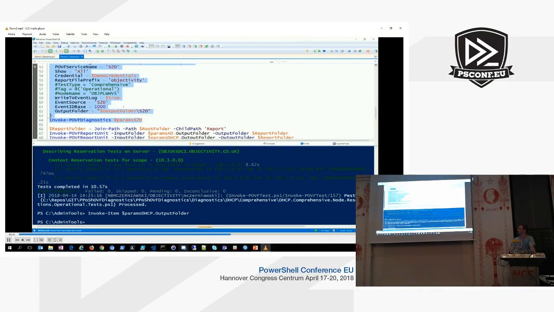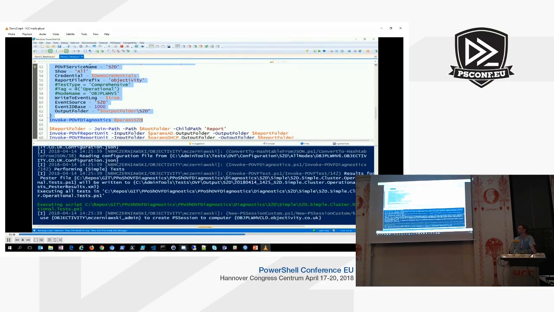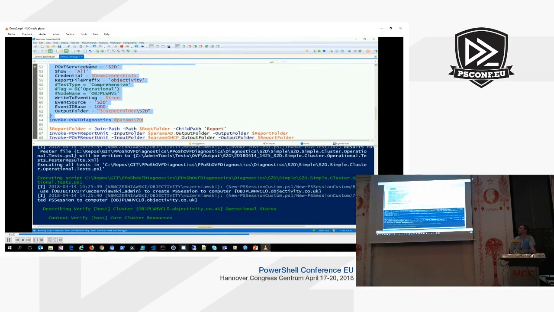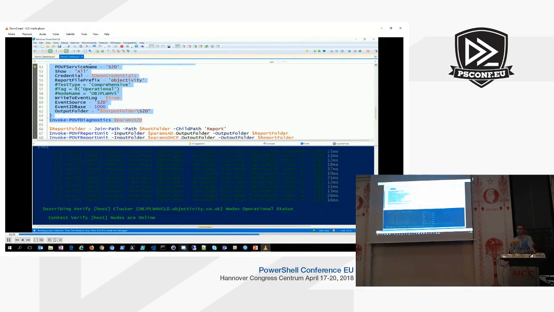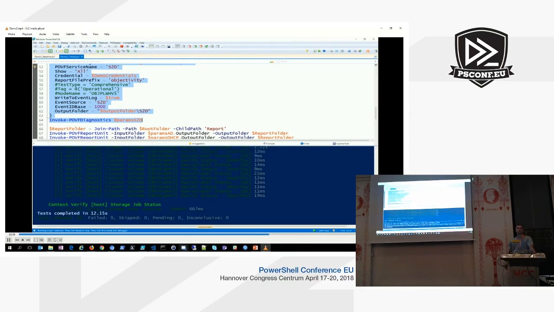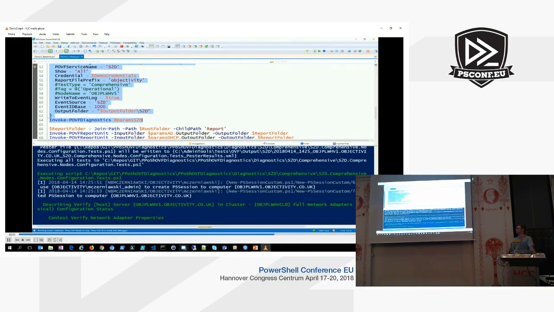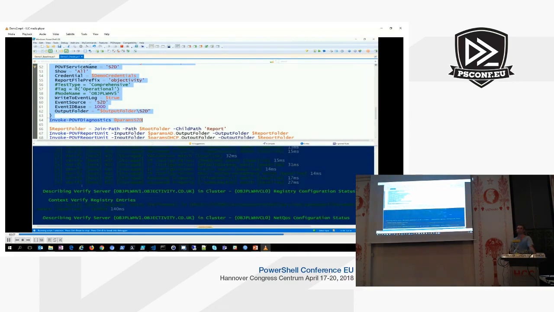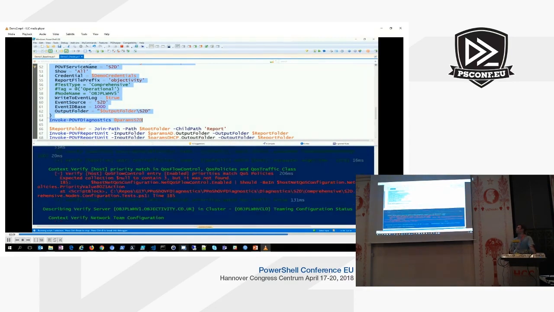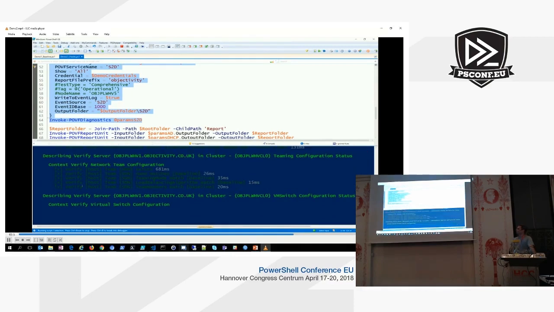And this is testing. As you can see, 10 seconds for operational tests. It was like 80 seconds for the configuration tests. And now the cluster. What it does in here, it first tests the cluster role, so all the resources for the cluster, like name, cloud witness, etc., which should be in proper shape, whether there are any storage rebuilds happening right now. One of those failed tests was NetFlow configuration.